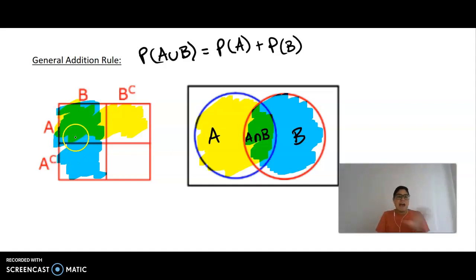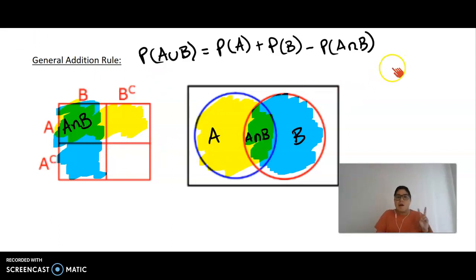But if I were to just add all of A and add all of B, I end up double counting this area here, this A and B, which means that in order to find the total probability of A or B, I only want this one time, so I'm going to subtract it out. So as of now, we're adding 2 of them in, but the reason I'm subtracting is because this green area has been double counted. Notice on my shading here, it was shaded once in yellow, then again in blue, but I only need one of them because there's only 3 sections here.